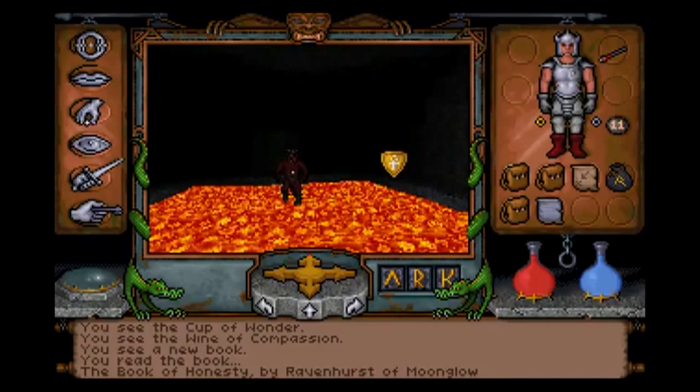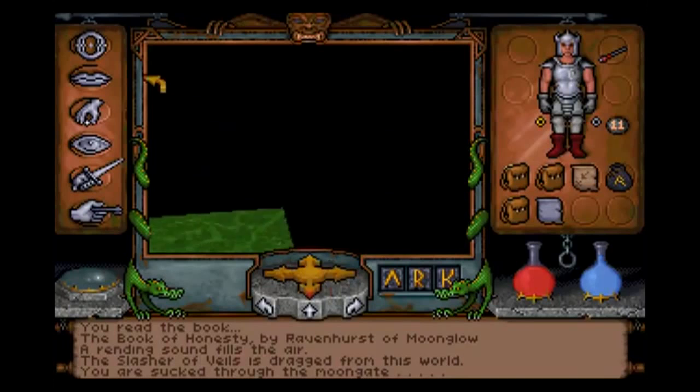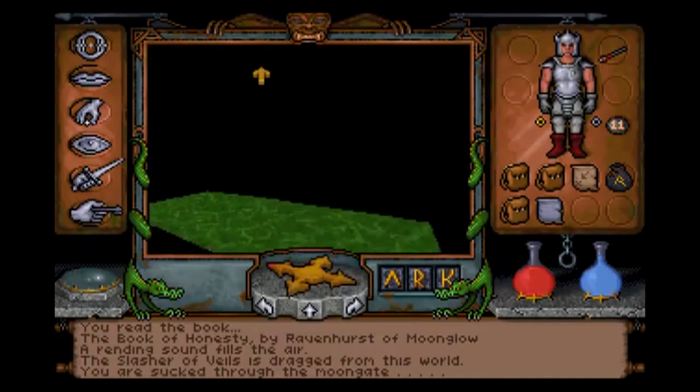Okay, so at the end you throw some really powerful magic shit in the lava around the Slasher, which unleashes a vortex and banishes the Slasher into... I don't even know where this is. What the fuck is this place?